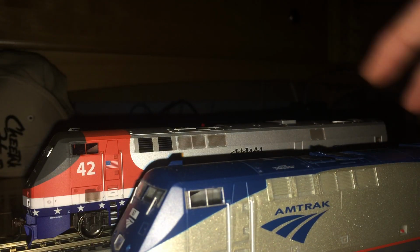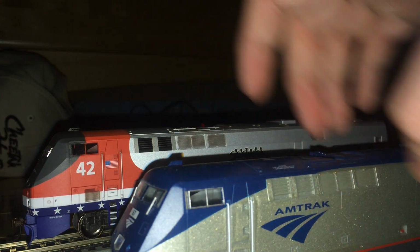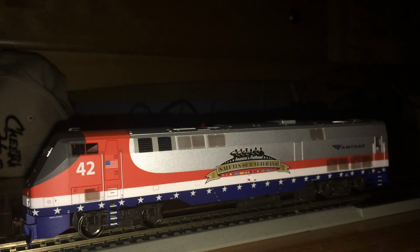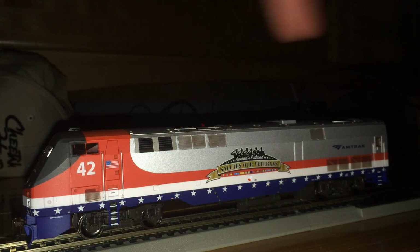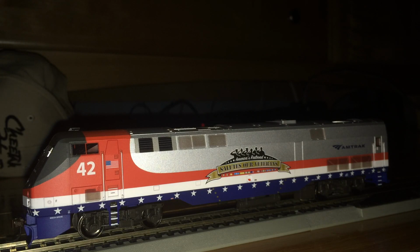However, I found this thing while scrolling through my YouTube subscription feed, right? Amtrak had posted a teaser about new Veterans P42 models coming to N scale and HO scale. And I just fell in love with it immediately, and I just had to get it. And for my 17th birthday, this is what I got as one of my presents.